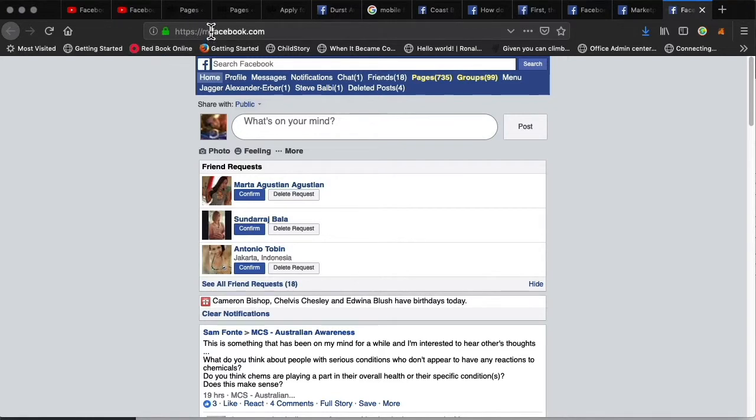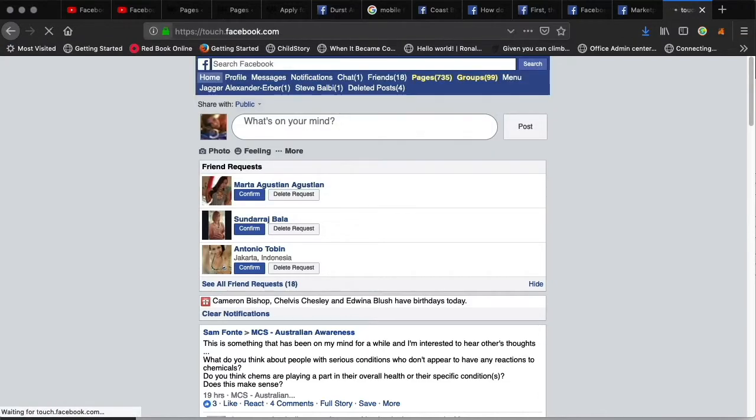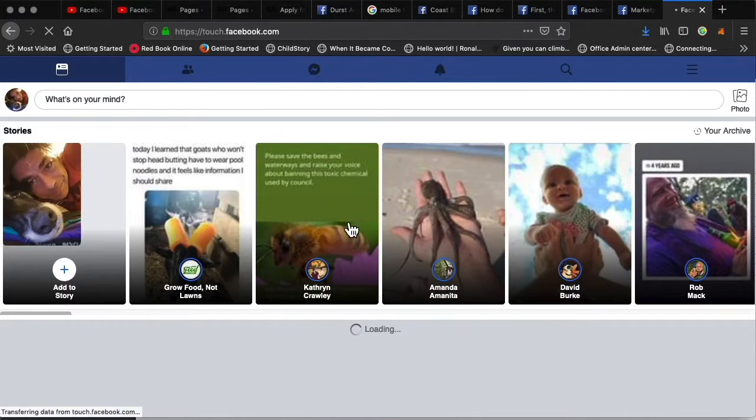Managing the pages was harder because you just can't do as much on the mobile version of Facebook. I've never enjoyed using Facebook compared to a desktop at the best of times. But another way around that was, instead of using m.facebook.com, using touch.facebook.com. I guess this is the version that they make for iPads and stuff like that.